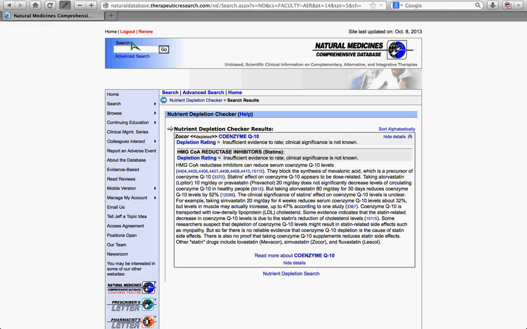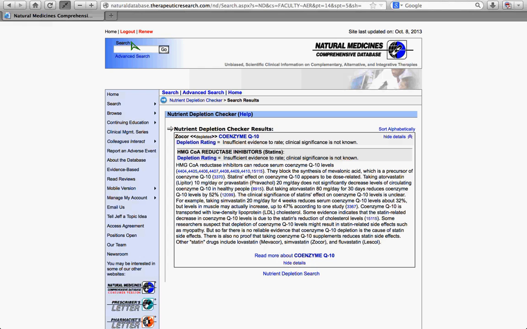And so this information can be used clinically in a variety of ways. One practitioner might decide, well, CoQ10 levels are dropping, so it would make sense to recommend that a patient use some supplemental CoQ10 to keep their levels as high as possible.